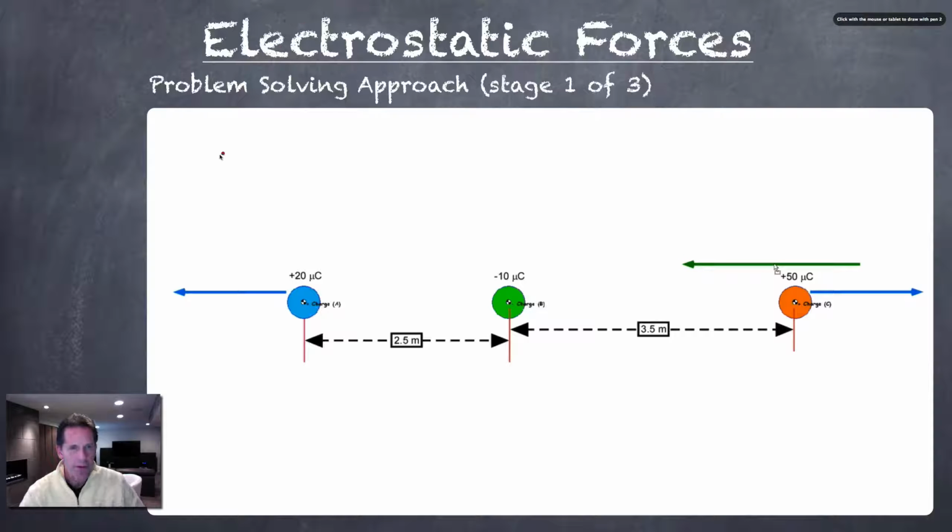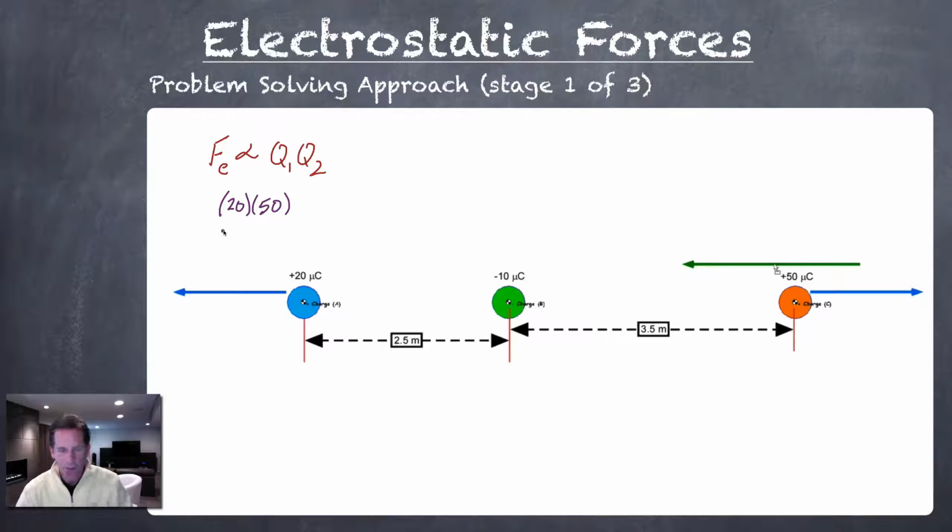So first, recall that the electrostatic force is directly proportional to the product of the two charges. So let's look at the two situations to see what we were faced with. So first, we had a 20 microcoulomb charge repelling a 50 microcoulomb charge. I'll leave the subscripts off for the moment. And then in the second case, we had a 10 microcoulomb charge. Yes, it was negative, but that just changed the direction. We're interested just in the magnitude of the charge here. So that 10 microcoulomb charge was attracted to the 50 microcoulomb charge.